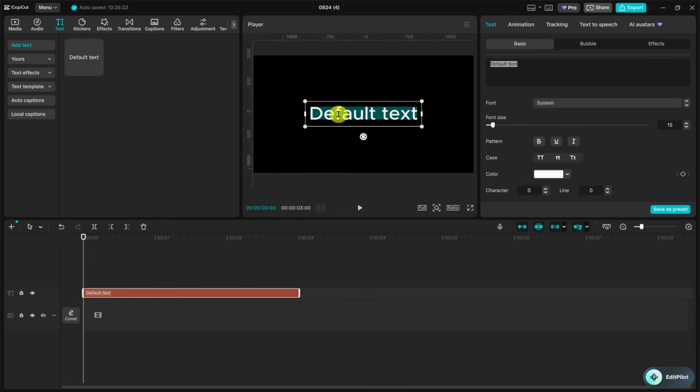Once you're in the text section, enter sample text. This can be any short phrase or sentence you want to use as a placeholder while learning the alignment feature. Adding sample text first is important because the alignment controls only become useful once there is text available to edit. You can always replace the wording later with your final text.